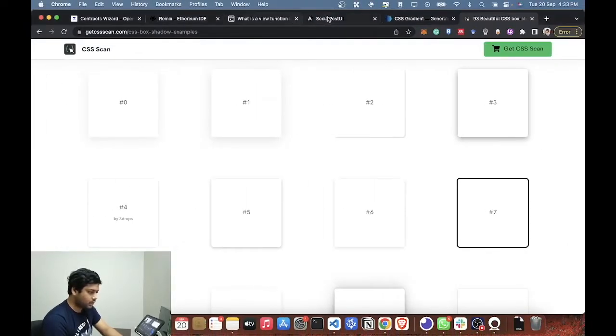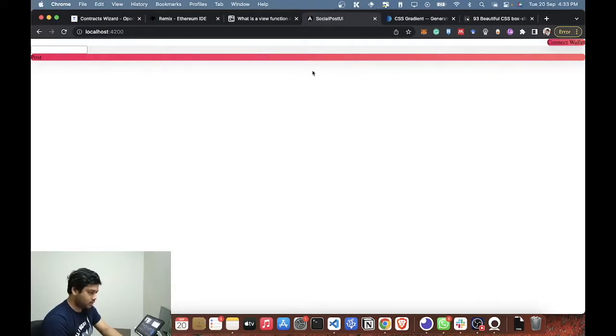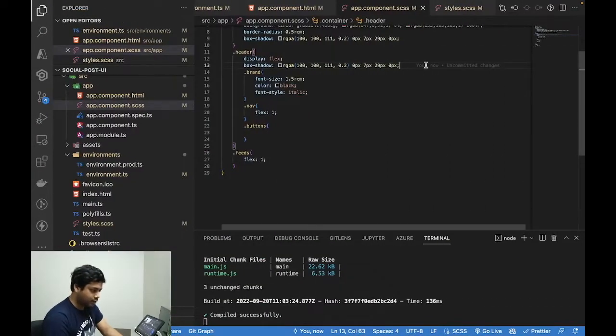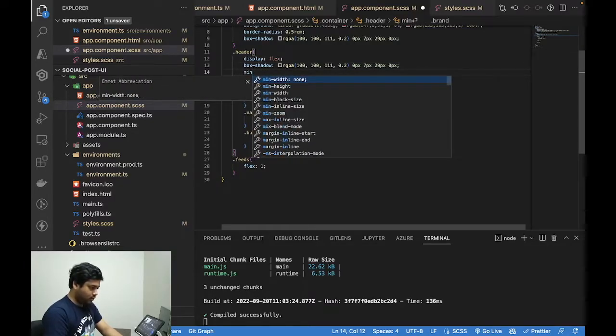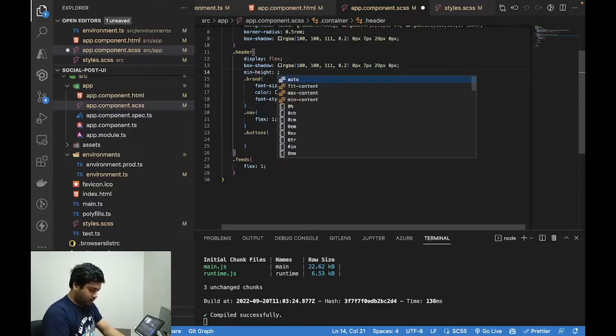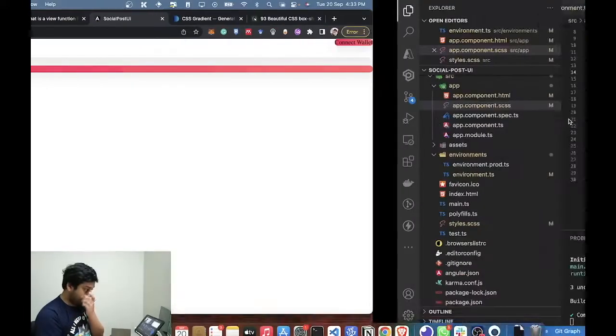So this will make the UI look something like this, and currently it's not looking very good. What I will do, min height 50px or something. This will give some height to it.